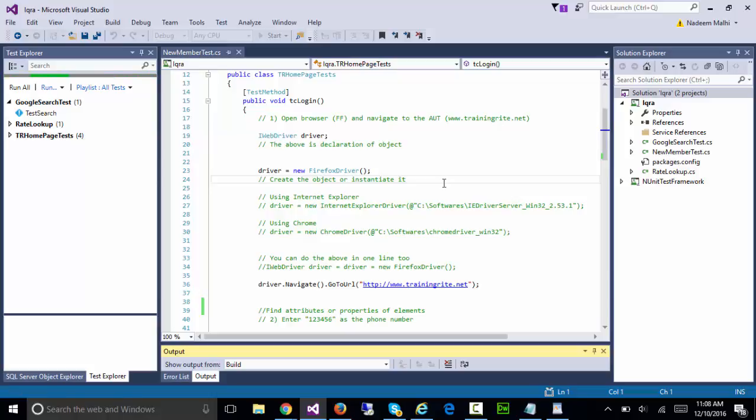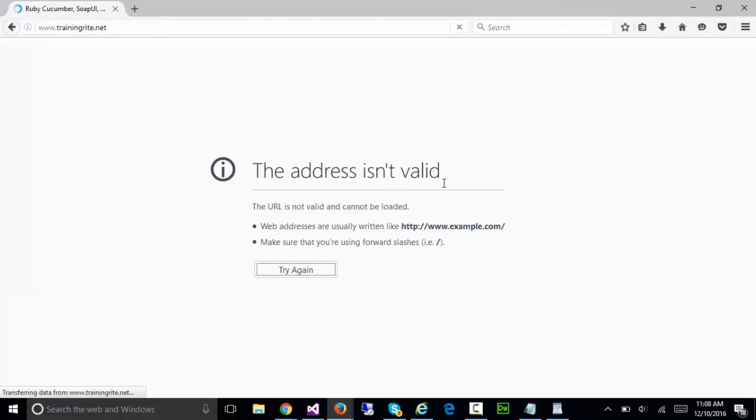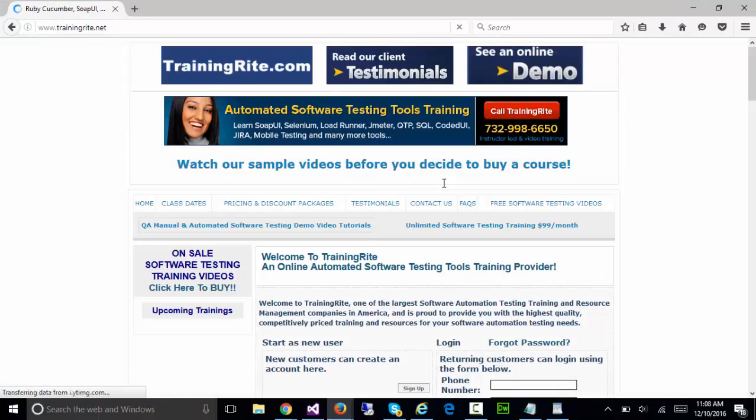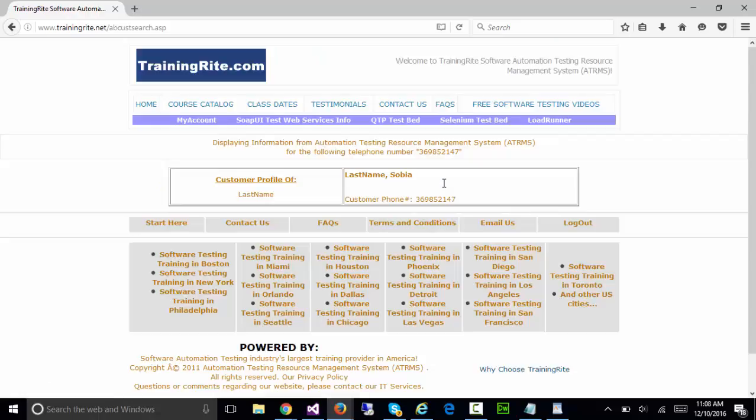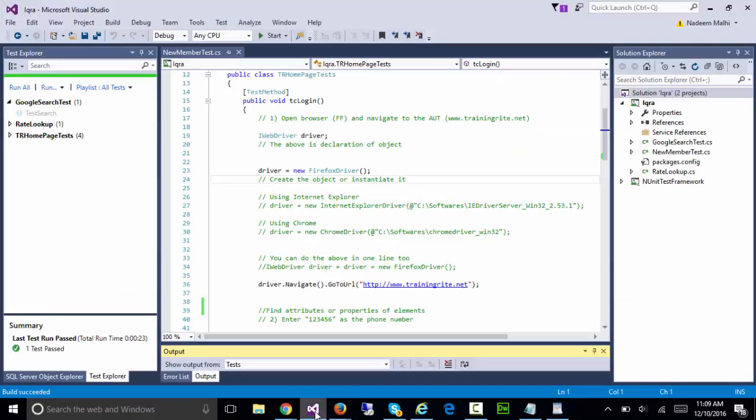It should open the Firefox browser and then navigate to trainingguide.net, and then enter the phone number and the password, and then click on the submit button, and then it goes to the next page where it shows the customer phone number, and it will validate if the actual phone number and the expected phone number are matching.